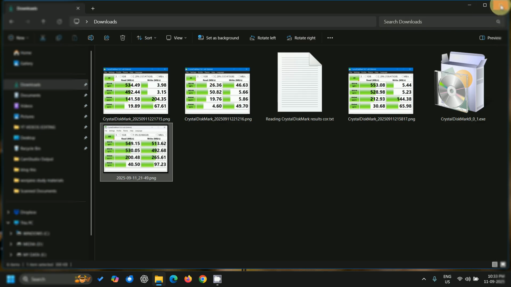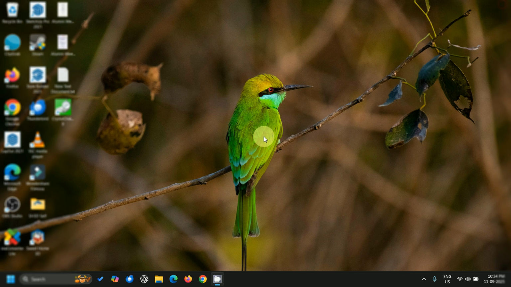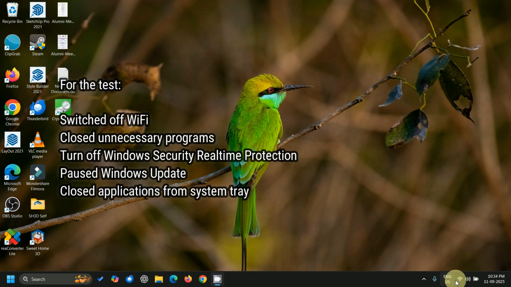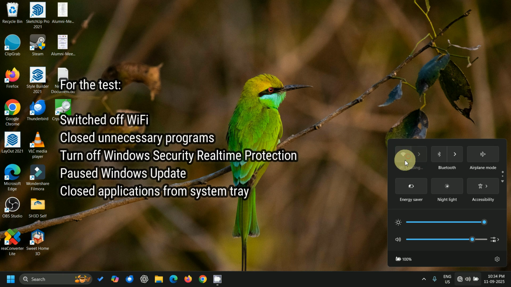So ideally we should be performing this test without running any other programs so that it doesn't interfere with the results, but I have the screen recording running, so maybe the results will be different this time, but let's see. So I will switch off the Wi-Fi as well.